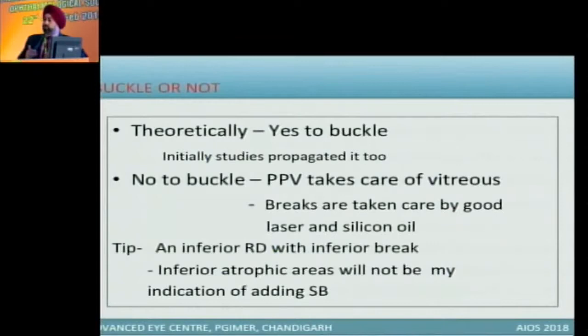If you have an RD which is going inferiorly and a break there inferiorly, because in an oil, you remember, there is an arc of contact. Whichever oil you may put, except for densiron and all that, you can't take care of the inferior 6 o'clock area, because most of the time we are standing, sitting, and so that area has a subclinical RD. Your macula is on, but that area is off. Again, you are not doing a palliative surgery. You want a long-term outcome. So you put a buckle in these patients. You see an atrophic inferior RD with a break. But if you see an atrophic area, no break going in that area, no need to laser. Put a buckle in these patients.